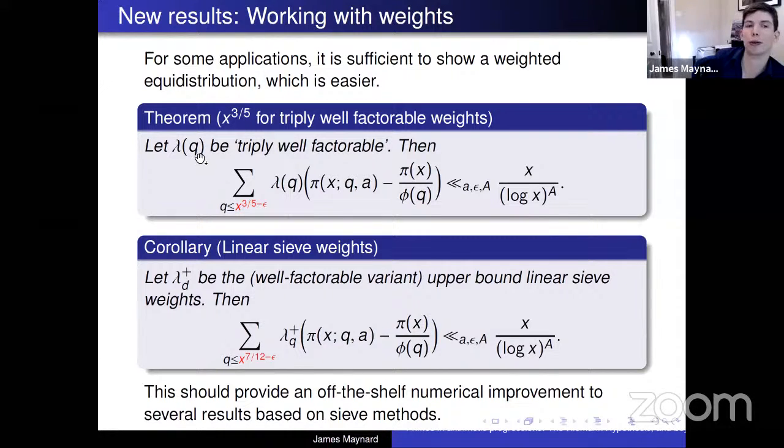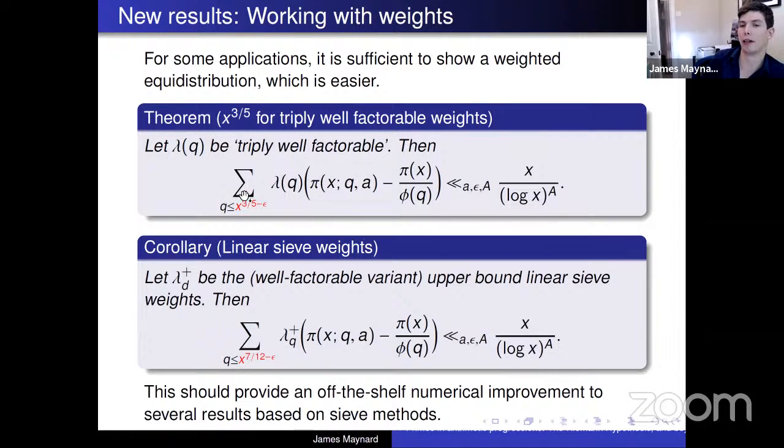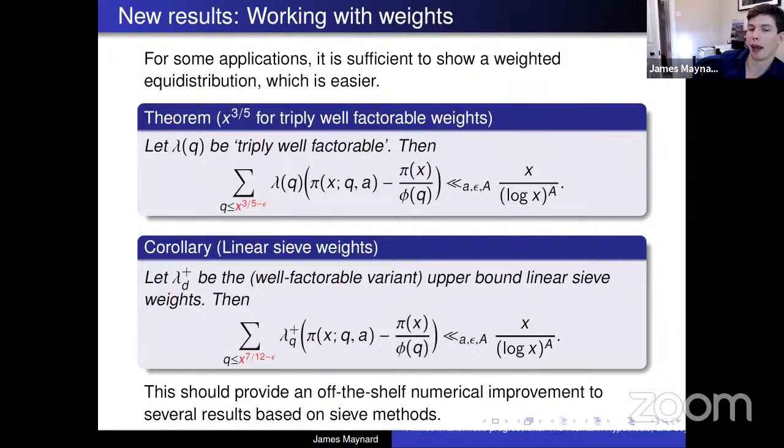So again, the actual statements of these results are slightly complicated and look a bit messy, but what they're really saying is just, in some specific weighted quantitative sense, the number of primes which are less than x and congruent to a modulo q is roughly what you'd expect from equidistribution for most q, when I'm allowing q to go beyond this square root of x range.